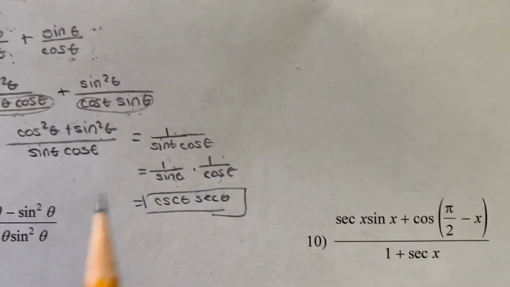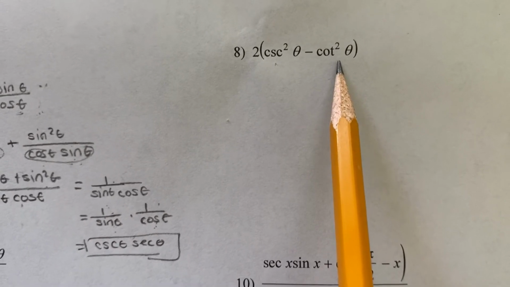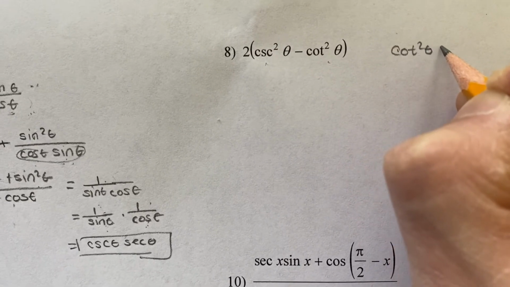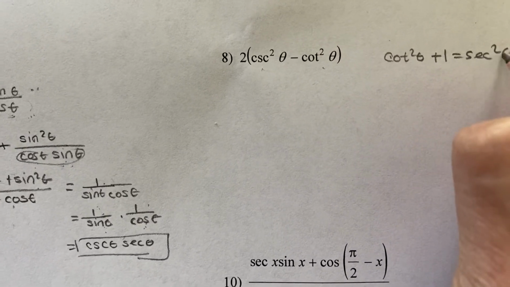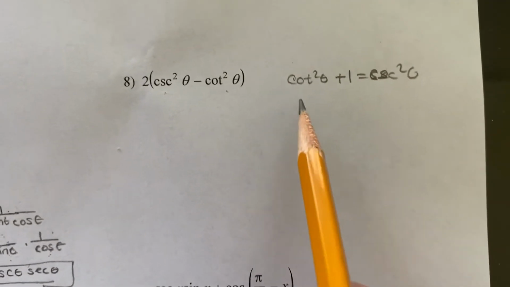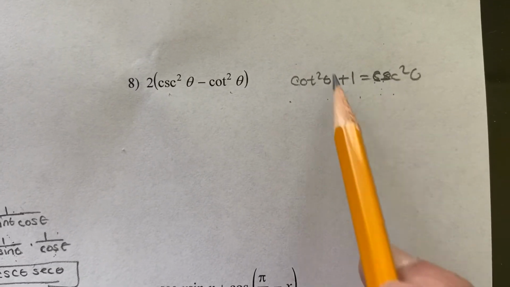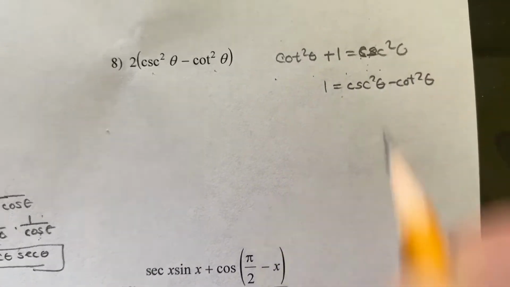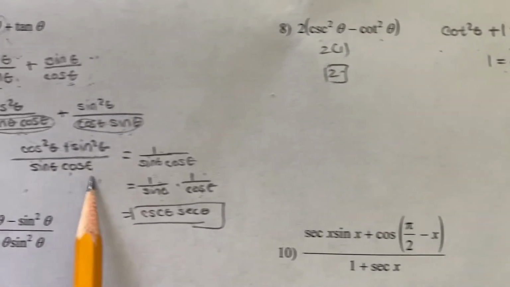Okay, so moving on, I guarantee you this next problem won't be nearly as long as this one. Cosecant squared minus cotan squared, that's just one of your identities. If you remember, cotan squared theta plus 1 is equal to cosecant squared theta, which we derived in the previous video. So if I just do cosecant squared minus cotan squared, that's just going to give me 1. So this is just 1. This problem is not nearly as lengthy as the last one.